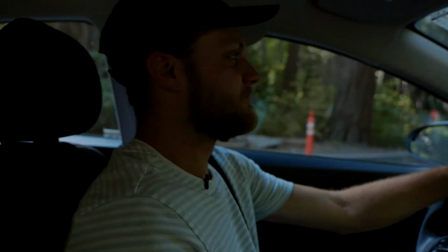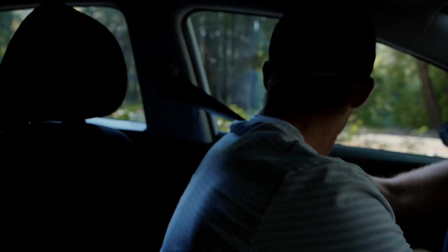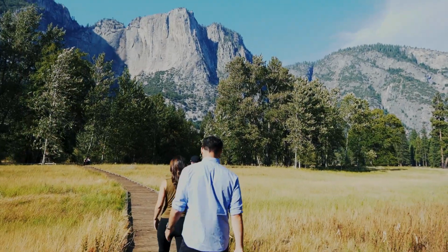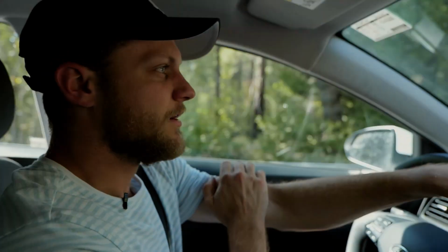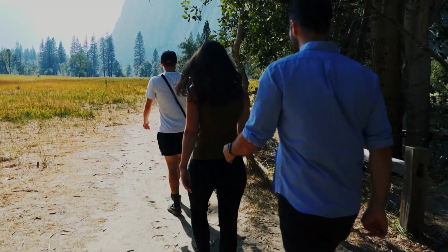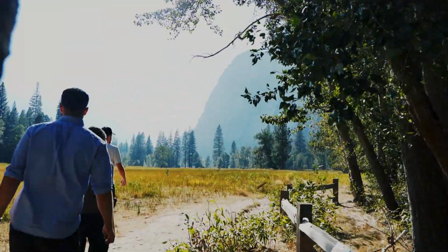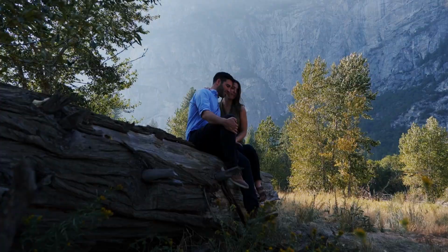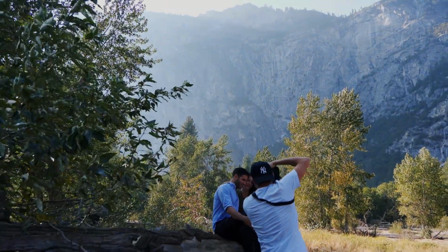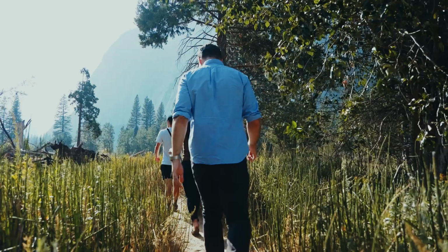So, here's the deal. We started at a super iconic part of the park, and now we are headed down into the valley. We're hoping to shoot in the shade and still keep the iconic feel, that we're in Yosemite. That's what we want to depict today. We could go pretty much anywhere in this park and shoot a session. There's all kinds of stuff to work with. But right now, what's most important to me is getting those incredible shots, because that's what we came out here to do.